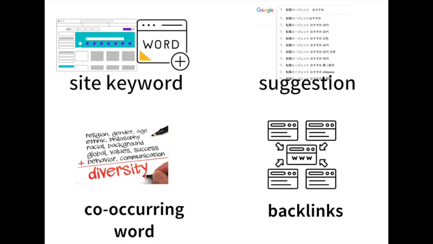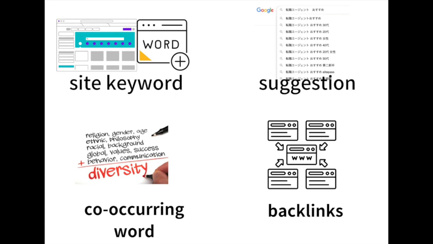Site keywords are the words you want to improve for SEO. If a website has 10 pages, the site keywords should be different for each of the 10 pages. Google's logic dictates that if a site has 10 different pages, they should be independent because each one should focus on different content. So naturally, the keywords will be different.